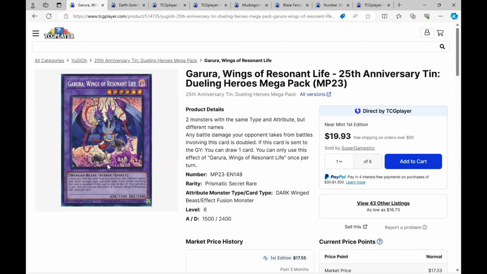If you just need one copy, it's similar to me, where I thought I was only going to need one copy. No, if you're planning to run any kind of Yubel or going-second strategy, right now Garura is extremely good, whether you're running Yubel because you need Super Poly, or you're just trying to go second and break boards. Garura is one of the better cards for you to choose.